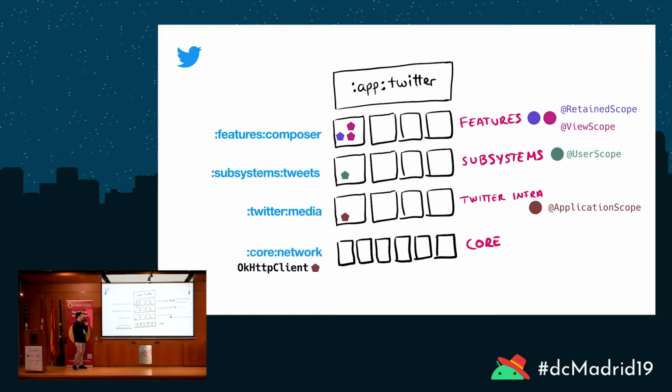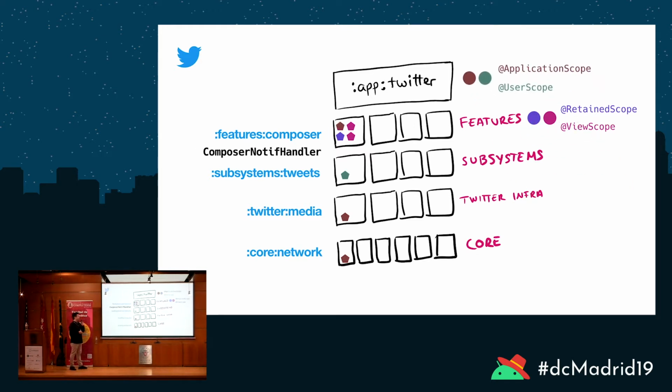And then we have some other bindings, for example, the network. But what happens if we have this idea of a notification handler here living close to the composer code? For example, you press the tweet button, and then after a while, you receive a notification or a snack bar or something that tells you, hey, the tweet has been sent. You might be already in the home timeline. You are not waiting in the composer, because that would be awful. So that kind of forces us to move things up to the top Gradle module, the one that has the application entry point.